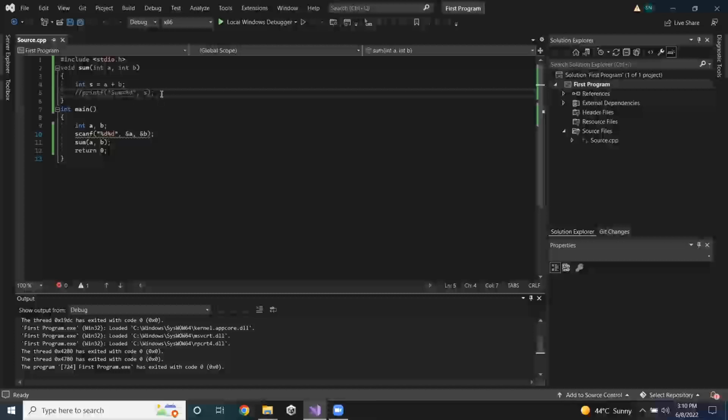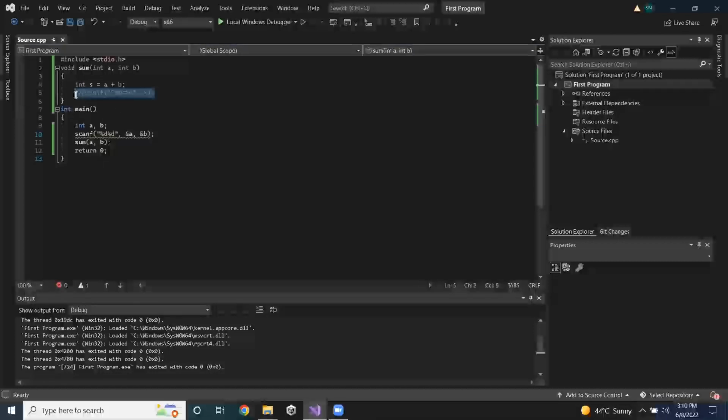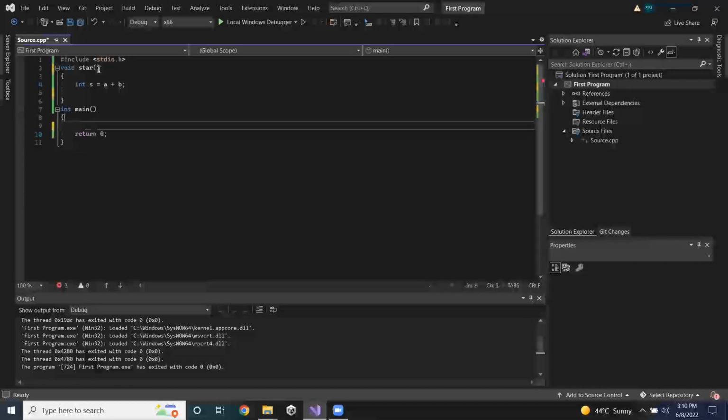Let's discuss another example, a function that returns nothing and a function that contains nothing. So I'm going to change the name of this function to star, and we discussed a nested loop program, and that program printed a sequence of stars.